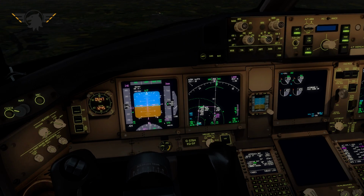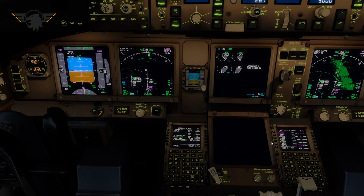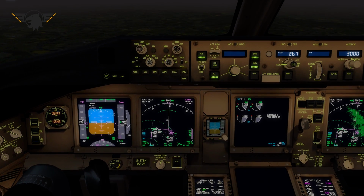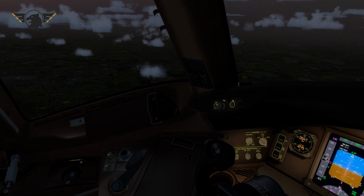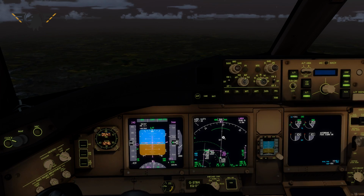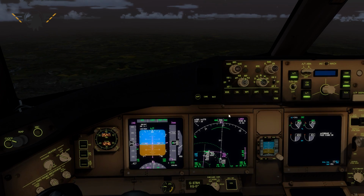153 even, so it's a little bit out, but that's fine, we can fix that. So we're going to be approaching at 158 knots, which is about right, and that will translate into enough speed over the threshold. The wind component's changed. It was calm, it's now 7 knots, just from the right hand side. It gives about a 5 knot headwind, so plus 5 onto the speed, and life is good.